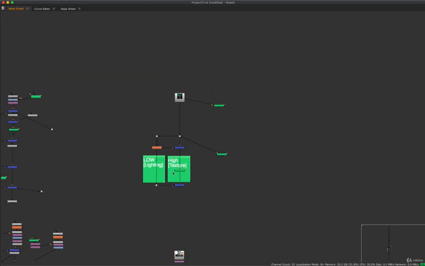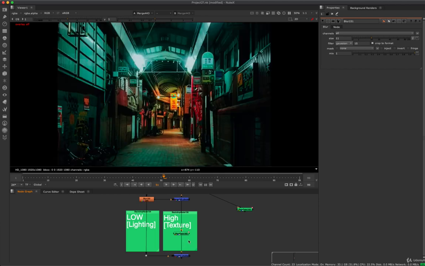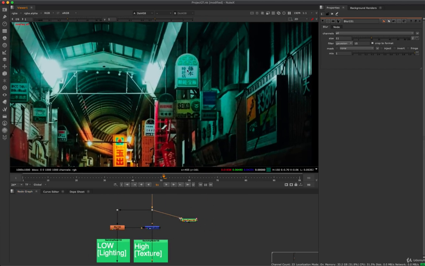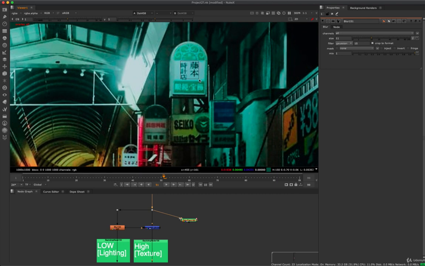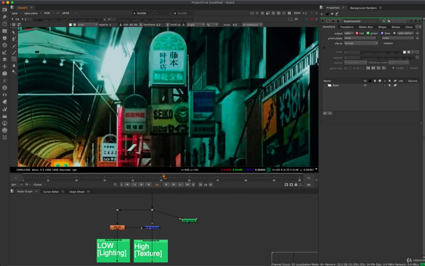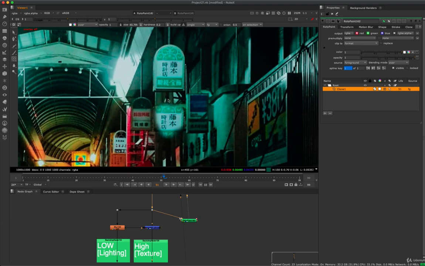But there's other ways to use this that I think people might not be aware of or haven't thought of. So if we go up to a picture like this, maybe we want to take this sign and put some of these symbols on a different colored sign, and that would be kind of tricky if you were just doing RotoPaint. You could take a RotoPaint here, and you could obviously just paste them on, but that's not what we want to do.